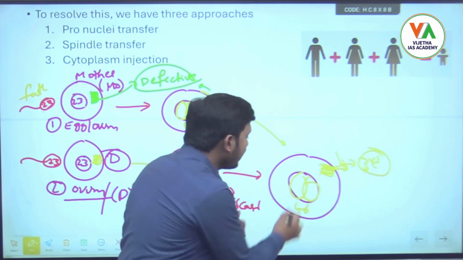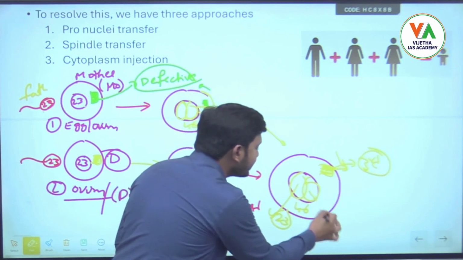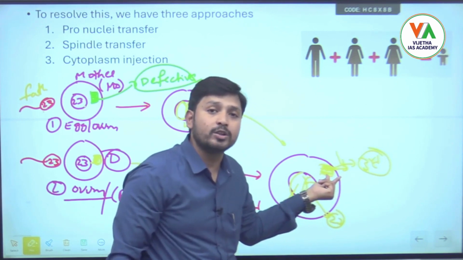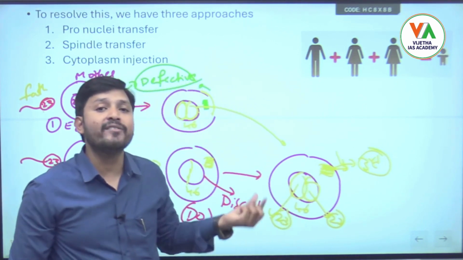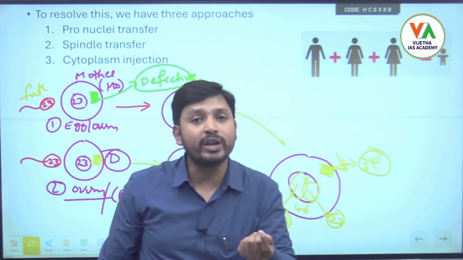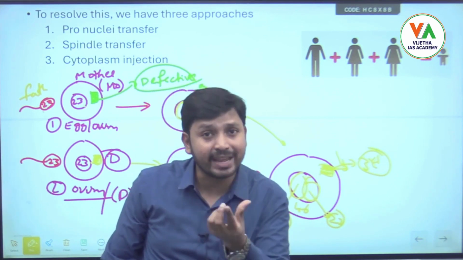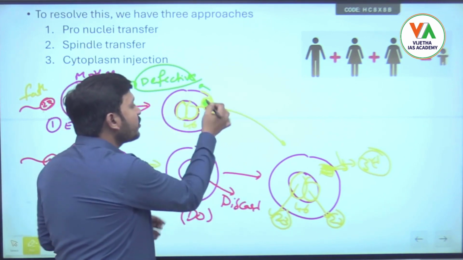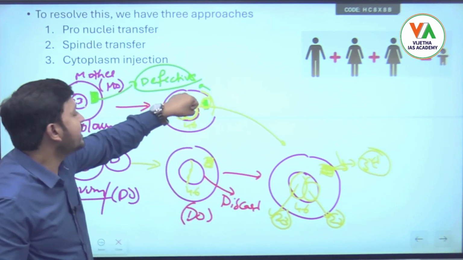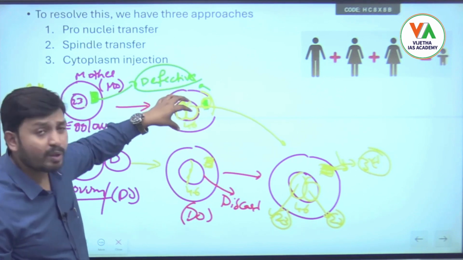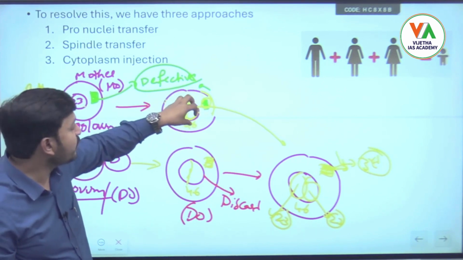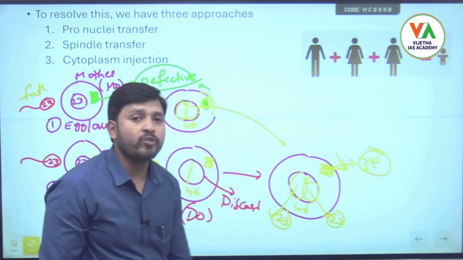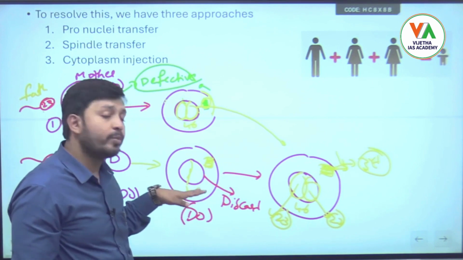Here this 23 is coming from the father and this 23 is coming from the mother, but we are having the DNA from the third person also, that is, the donor ovum is having the mitochondria which is a healthy mitochondria. That healthy mitochondria is also having certain DNA. In this case, we have discarded this one, because we are not using this. We are removing the pronuclei of the donor and transferring the pronuclei of the mother into this healthy ovum from the donor.